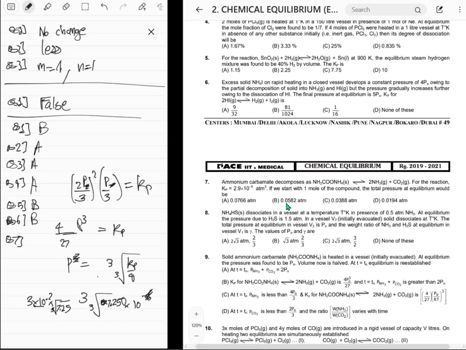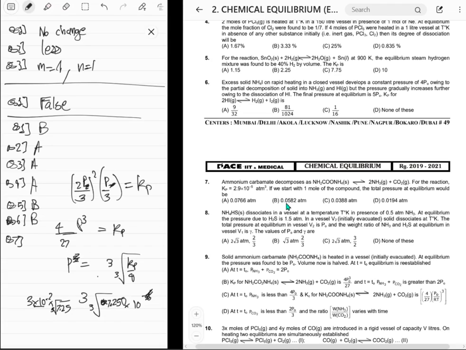What if it does that? What if it just becomes NH3 and CO2? And what temperature is it? What is the pressure that we're doing it at? We don't know anything over here. But total pressure at equilibrium, I assume it didn't actually completely obliterate.